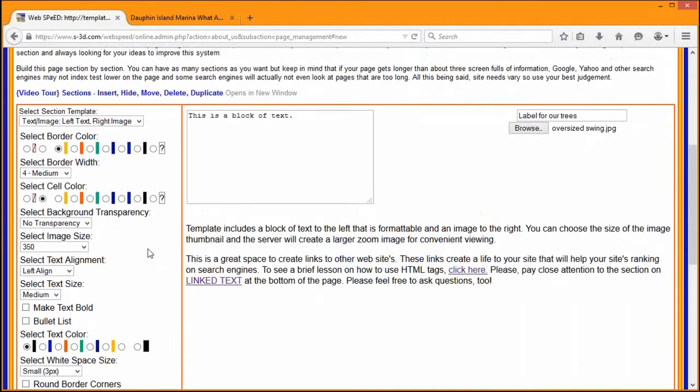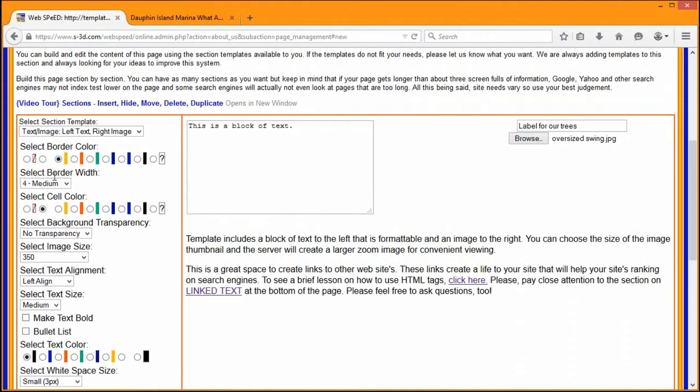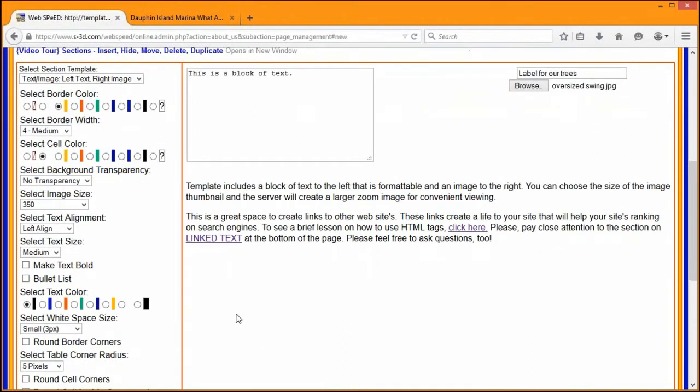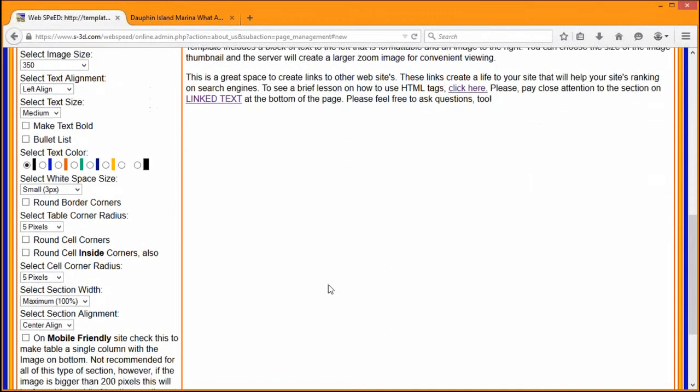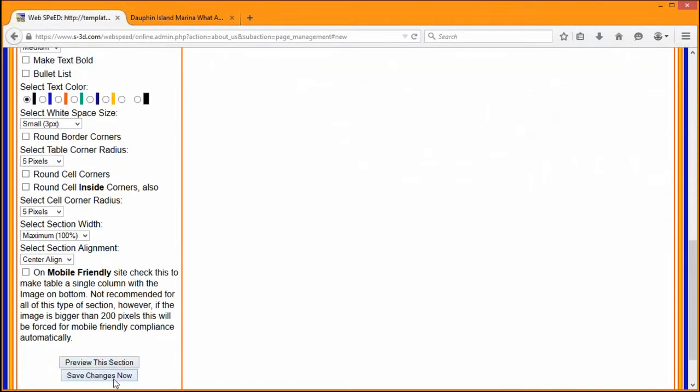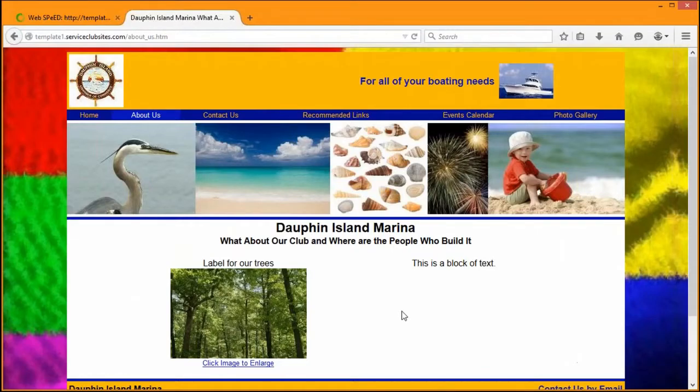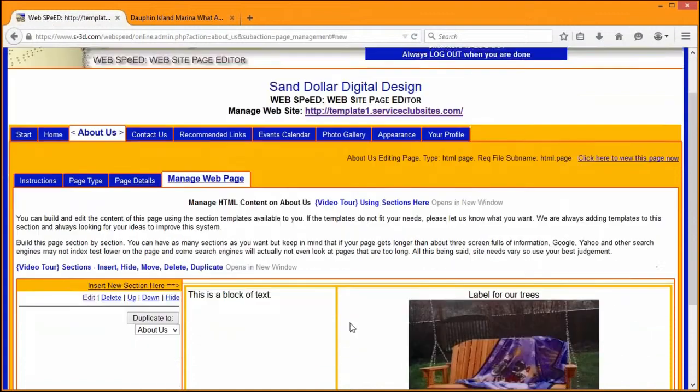One thing to keep in mind is that when you're using borders and cell colors, be careful to keep the sections easy to read. It's kind of like laying out a brochure. You don't want to get too busy for the eyes so that people are comfortable reading it. A lot of different colored spaces and boxes and bright colors and everything else may be flashy, but you want someone to actually look at the content and take time to look at the page, and you want to draw them to it.